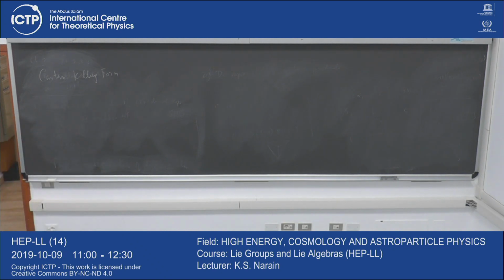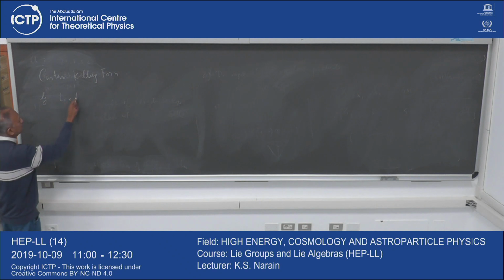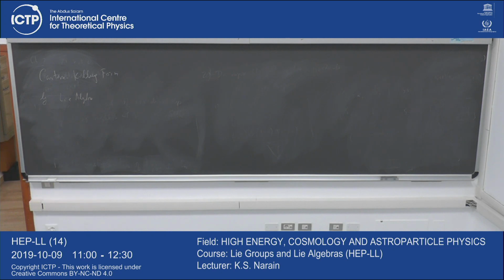So what is the idea? We have the Lie algebra, some Lie algebra. It's a vector space, right? And it has the commutation relations. These are the two main properties of the Lie algebra. But we would like to have some kind of a notion of a metric distance, no? That we have not introduced yet. And whatever concept you put for the metric, it should have some nice properties. Not just any arbitrary metric.